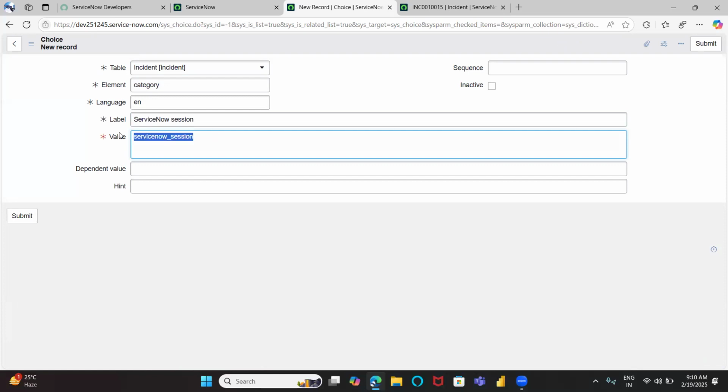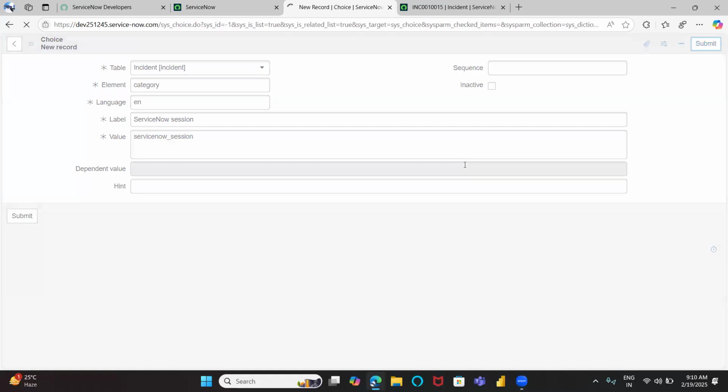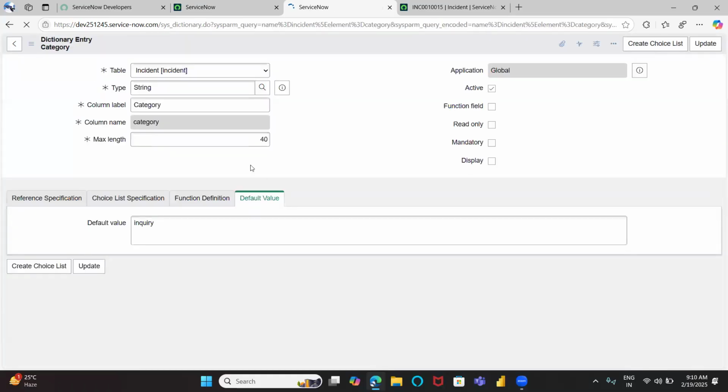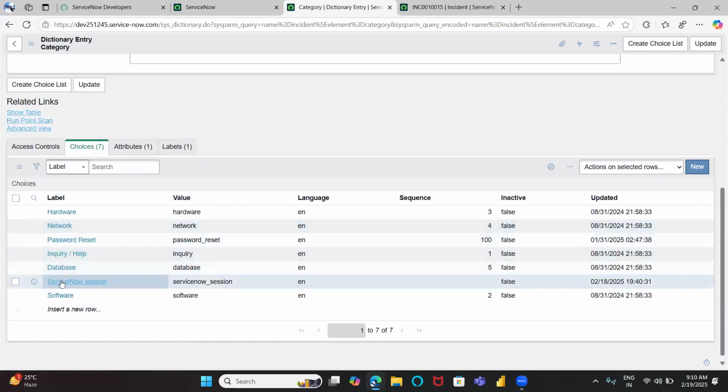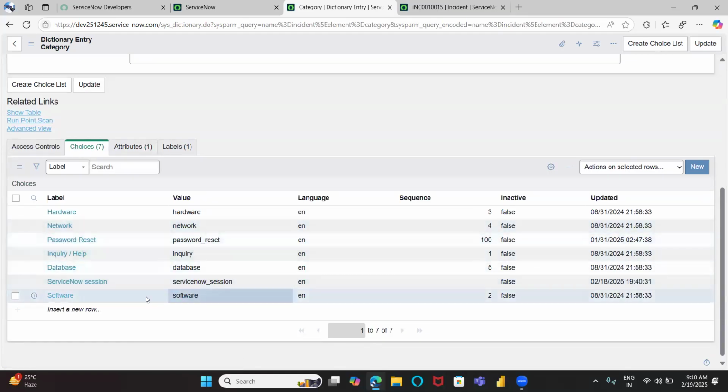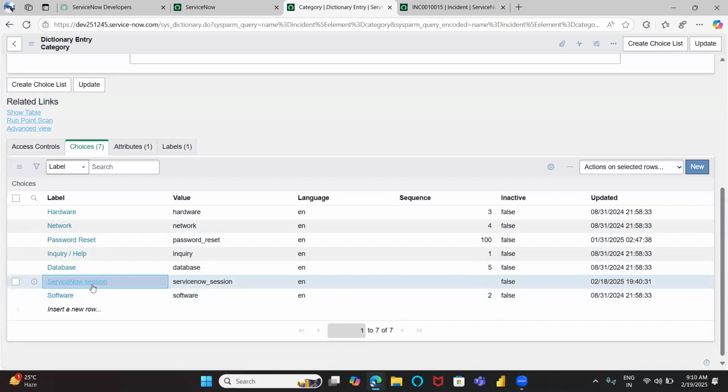Value is backend. I will explain about the backend value. I think I already explained, but I will cover it again. Now, if you go and see here, you can see the choice ServiceNow session. I have given the label as ServiceNow session. This is the label, this is the backend value.